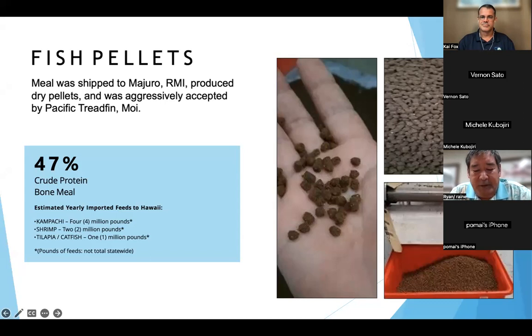And actually, just from preliminary research, we've tested the imports of feeds in Hawaii, just for Kampachi. Now, we haven't gone through everyone, but just the people that we know and the people that we deal with. Kampachi brings in 4 million pounds a year. Shrimp industry brings in at least 2 million pounds a year. And tilapia is at least 1 million pounds a year. Okay, as a recall now, don't use these numbers. It's just street value. It's the people that we talk to. We haven't surveyed everyone. Okay.